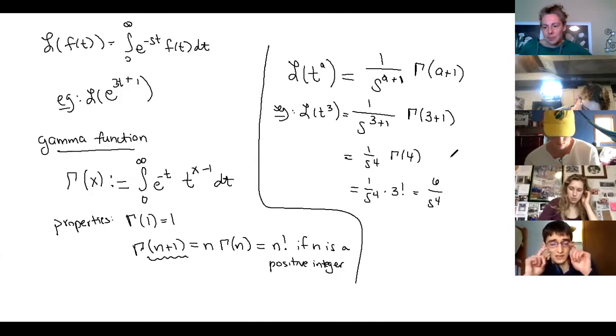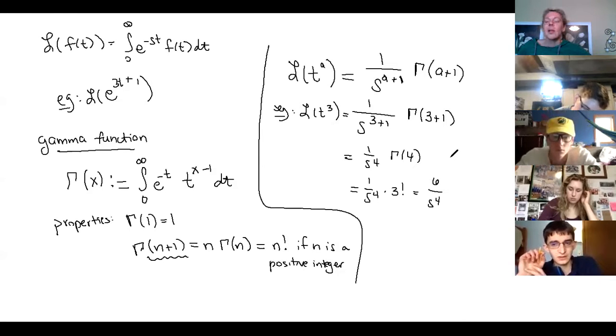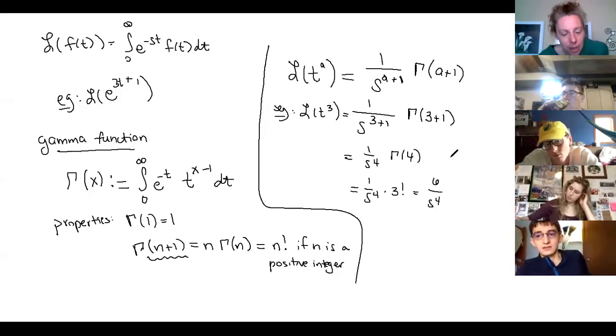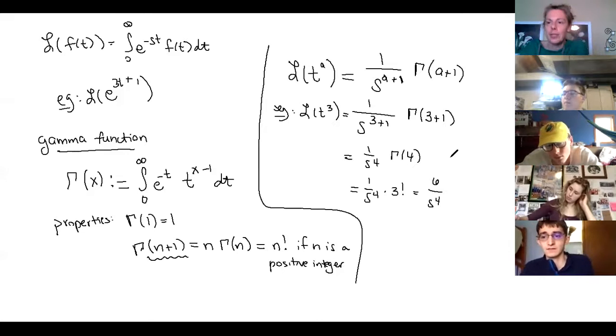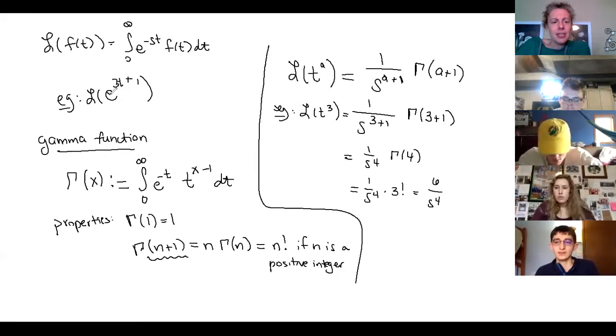Daniel: So you use the gamma function in like a subset of Laplace transform cases when you're taking t to the a? Yep, so if you want to look at t to the a, and I have a general example of why this works in my notes, I'm just doing a specific one here, but if you do the Laplace transform of t to the a in general, the definition ends up having the gamma function in it. You can kind of see that, right?